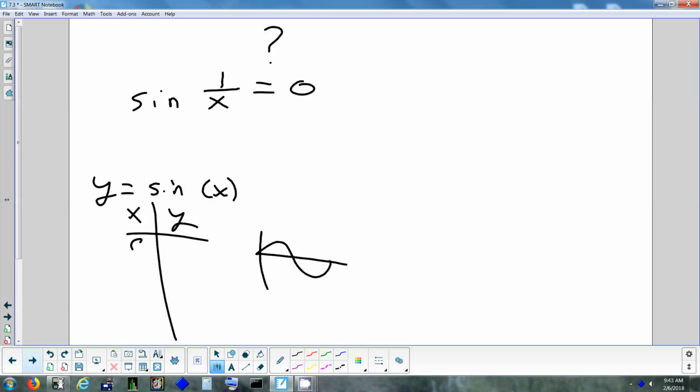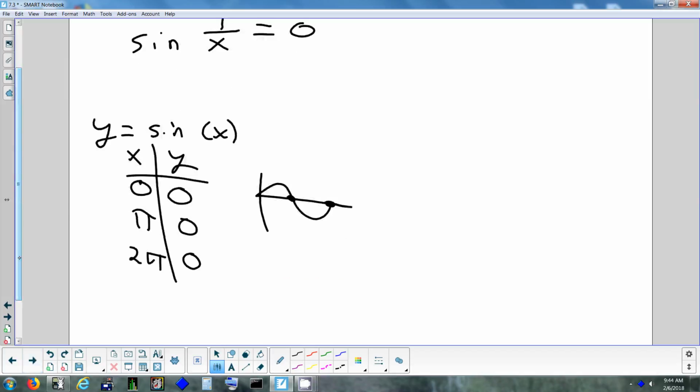Sam? Yep, 0. How about the one right in the middle? What's that x value? Dylan? Pi. How about the one at the end? What's that one? 2 pi. All right. What if I kept this graph going another cycle? What would that answer be? That's the next one. Yep, 3 pi. Hopefully you're seeing a pattern now. Let's do one more. What would this answer at the end be? That's the end of 2 complete cycles.